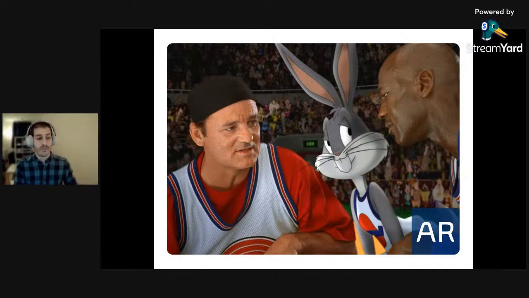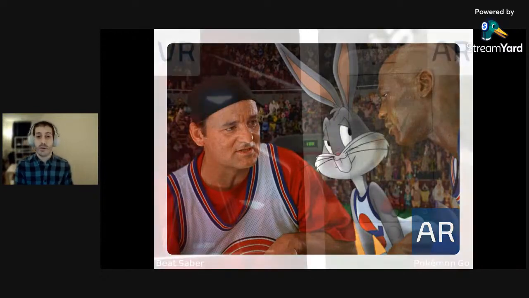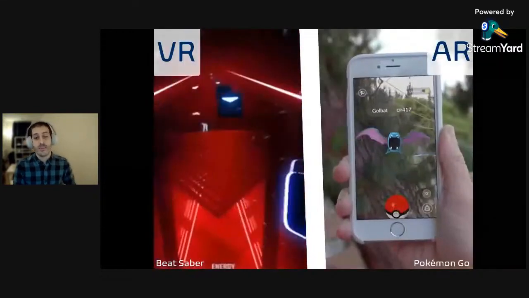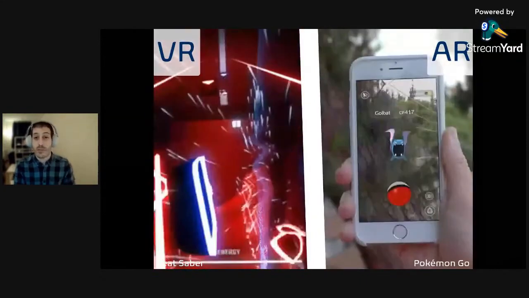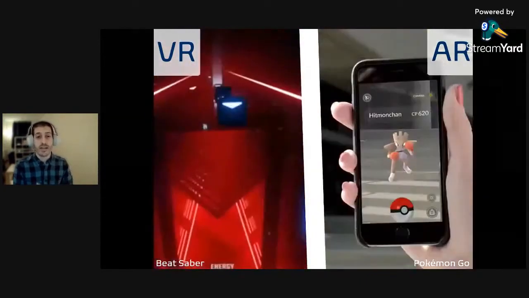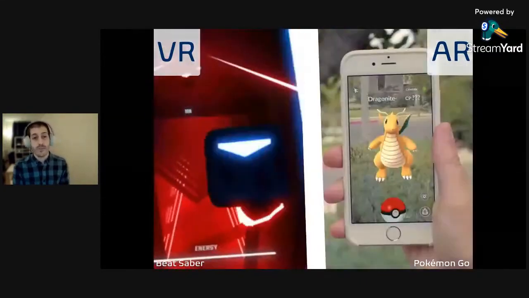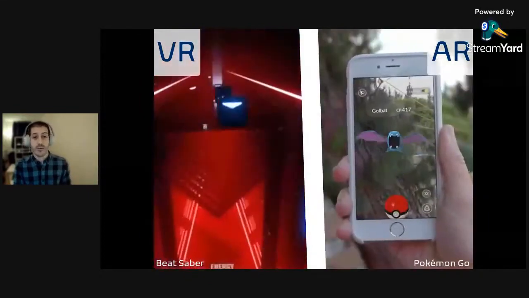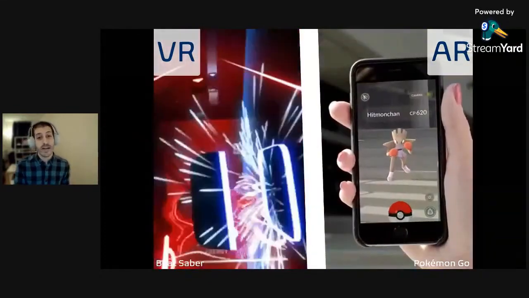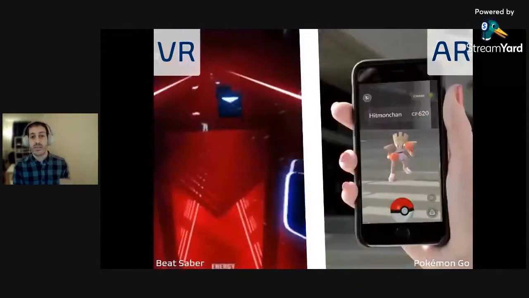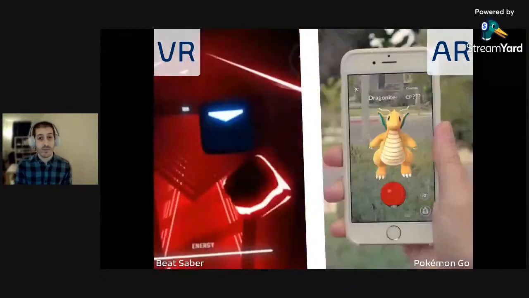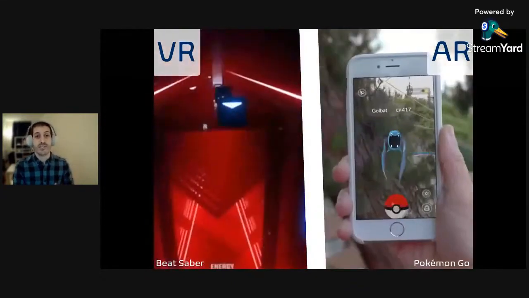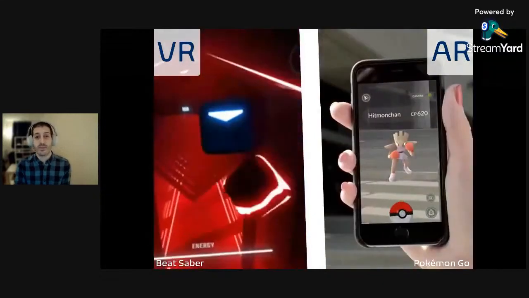But a real world example of this is something that you've probably all known and probably even used. Things like Pokemon Go, that's a prime example of augmented reality. People are running around, interacting with digital monsters that are not really there and playing around in the real world, as opposed to something like Beat Saber, that is a classic example for virtual reality, in which we have players slashing cubes based on the rhythm of the music, fully immersed in this CGI environment where everything around them is computer generated.